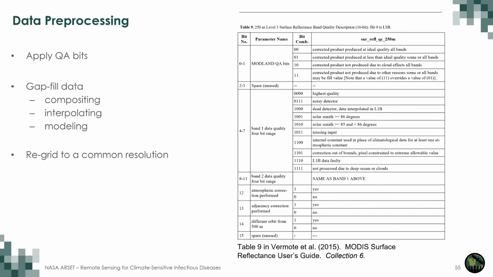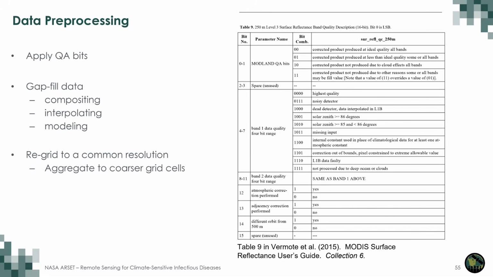Once you have gap filled your data, it is likely that your different data sets are going to come at different resolutions. And to make them work together, you have to put them together at a common resolution. If you're going from high resolution, let's say 30 meters, to lower resolution, like 250 meters, it's easy because you have multiple observations that are going into a coarser grid. And that's usually how we do it. It is possible to go from a coarser resolution to a higher resolution by using downscaling.